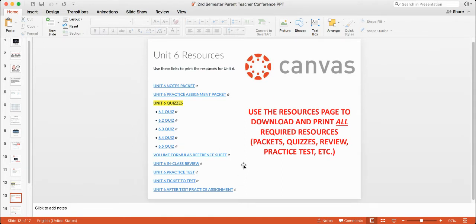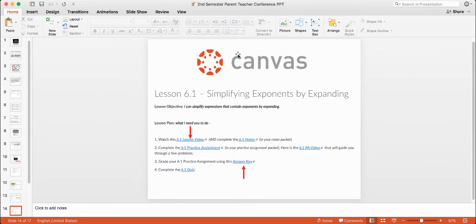These are all the things that you might need. Students that are in class, I provide these. They're printed, I hand them to them, they get them. But let's say you're gone, you're in quarantine, or you lost something. Well, you should go to Canvas and print it out using these links. Everything that I have in class is accessible. You can download and print everything on Canvas using the resources page of each unit.